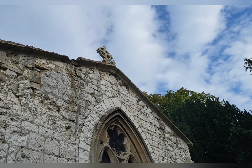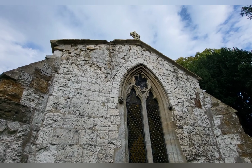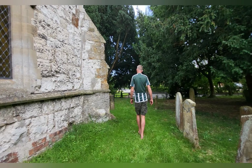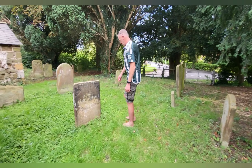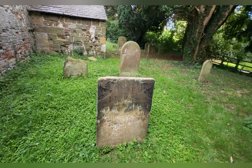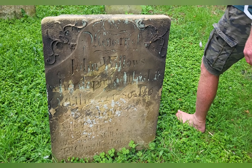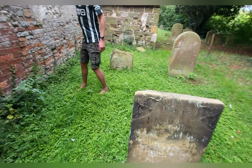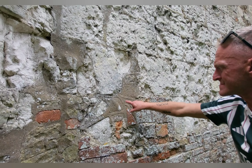These look like they've been restored during the Victorian era. Probably another church associated with James Fowler, the Victorian architect that was in nearby Louth, and he restored many churches across Lincolnshire and Yorkshire. Very old. So, sure, 1568. We've got some strange patterns on here. Some like cornerstone. They just look man-made and not natural.